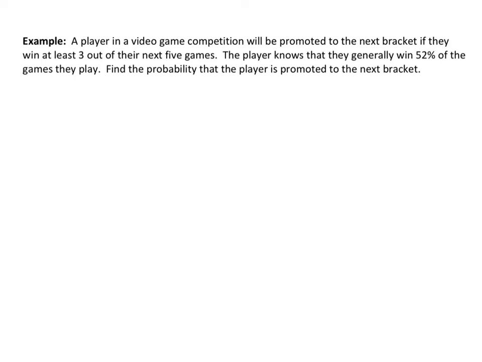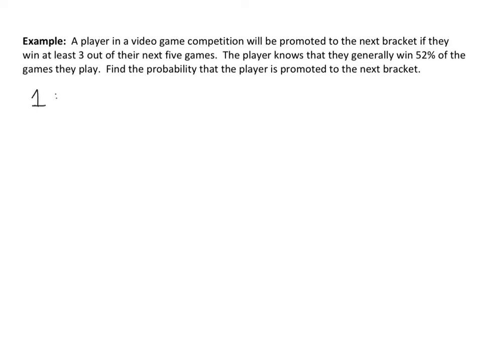A player in a video game competition will be promoted to the next bracket if they win at least 3 out of their next 5 games. The player knows that they generally win 52% of the games that they play. Find the probability that the player is promoted to the next bracket. So if you're up for it, try at least the first few steps of this one on your own. I'm going to dive right into it here.